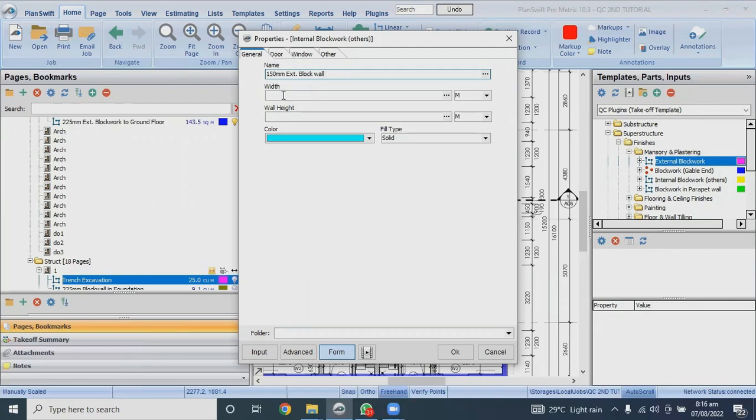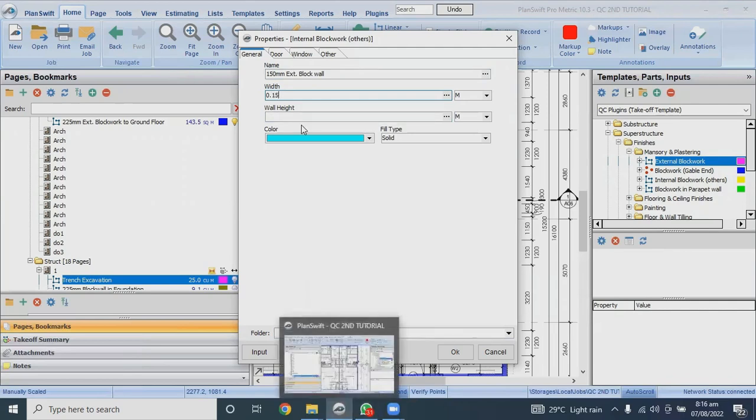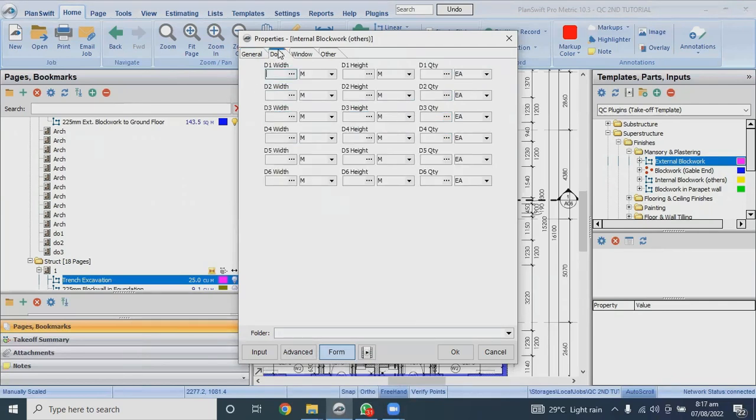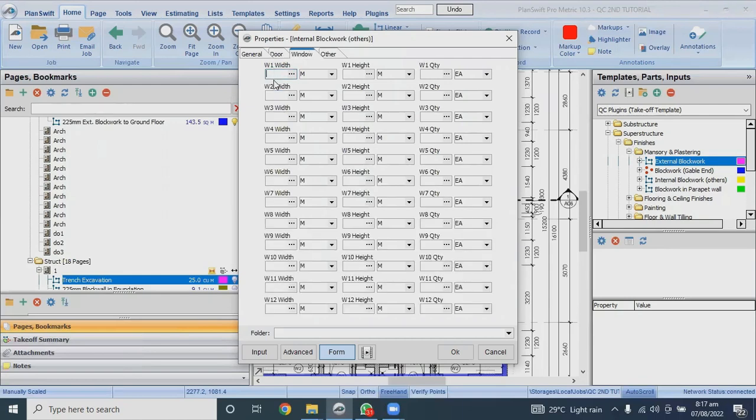So the width is 0.15 and the wall height is 3. So door, we have door on this 150? There's no door, we only have window. We only have window to be 0.45 by 2.1, and we have it in two places. So there's no other thing. So I'll click on OK.